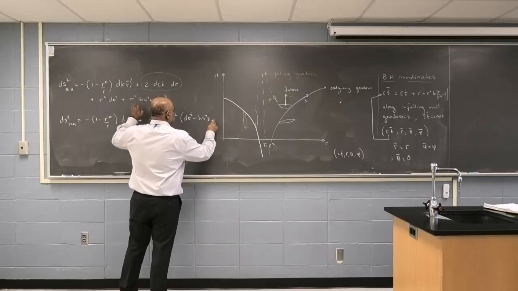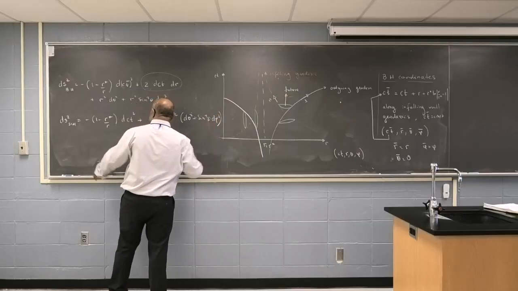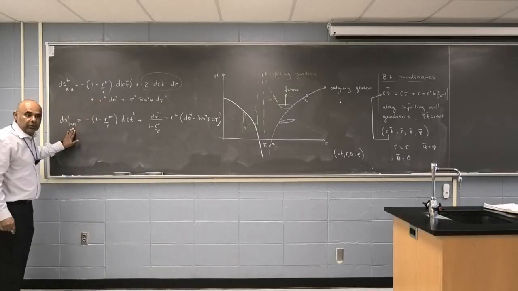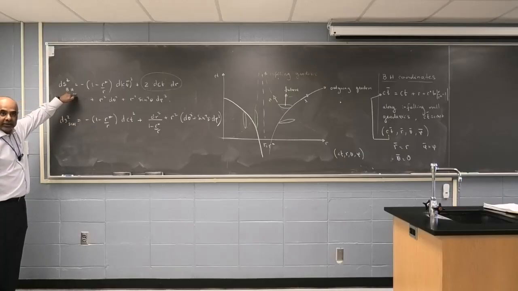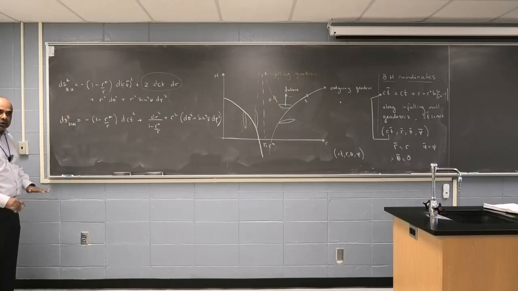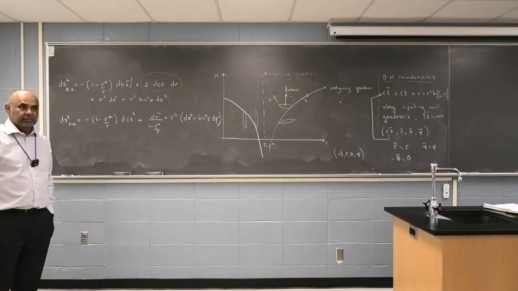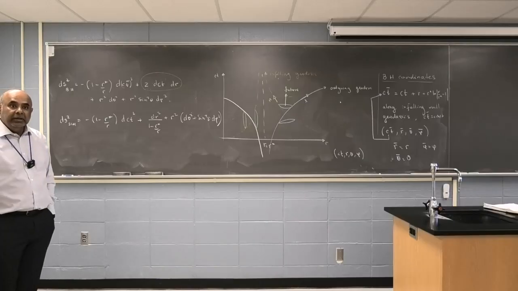And I could have done this, I don't know why I expanded it out. But this is the invariant interval in the Schwarzschild coordinate system. If you do a coordinate transformation of the same object, you're getting that object. What are the features that are new? We no longer have a dr squared.